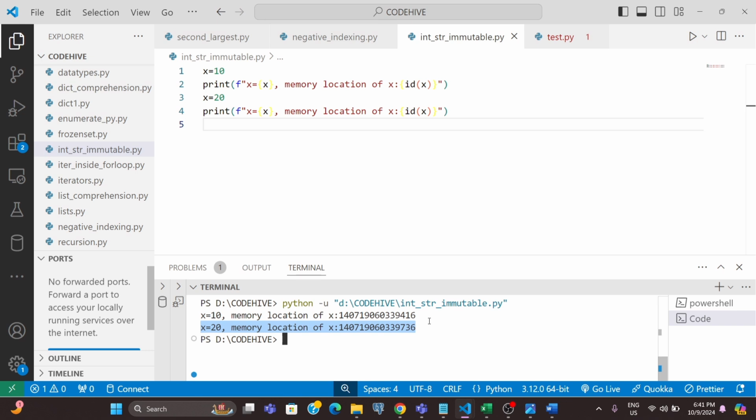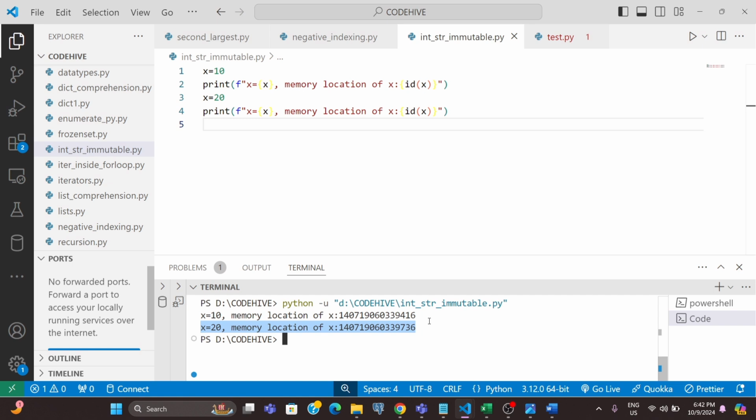As you can see here, when x was 10, it had one memory address, and when I changed x to 20, the memory location also changed. So this shows that integers are immutable. Python does not modify the original value, but instead it creates a new integer. So I think now you got the idea, right?